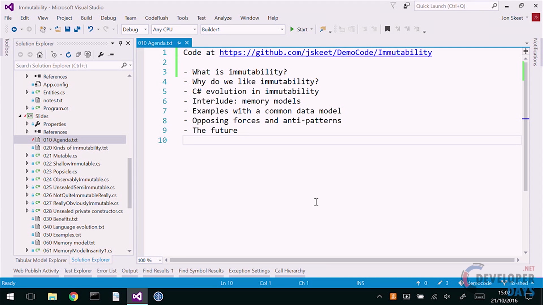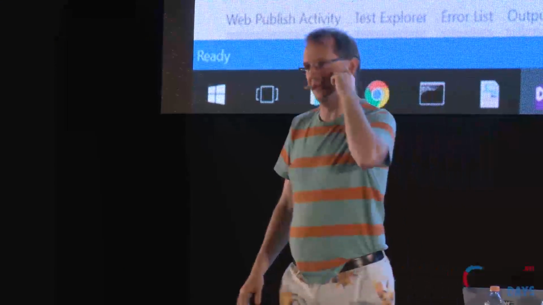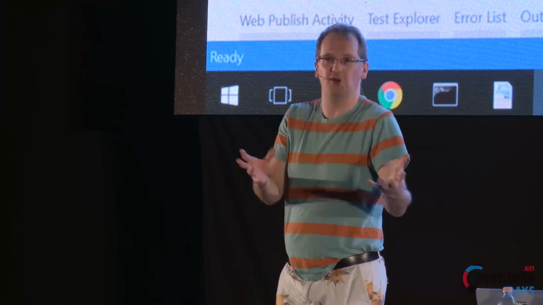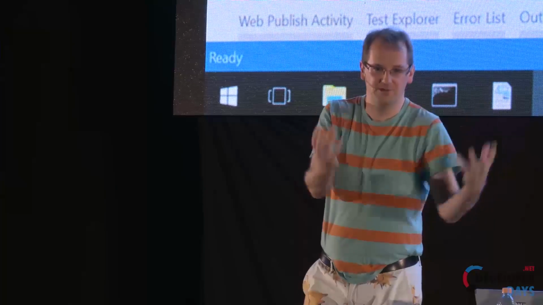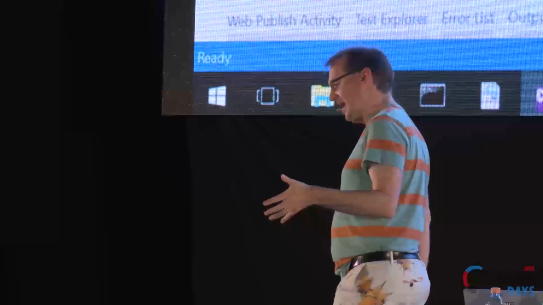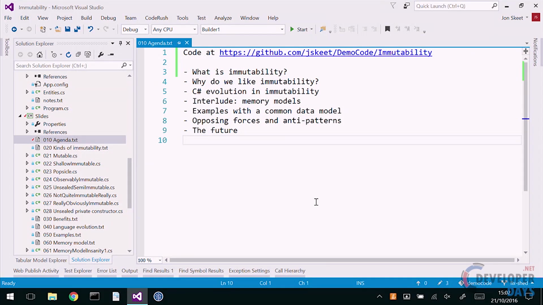To give a little bit of background, I've been interested in immutability for quite a while, and I found it basically a pain to work with in C#. As a little bit of professional background, about 7 years ago or so, I ported the protocol buffers serialization system to C#, and I followed the Java pattern of making everything immutable with one of the builder patterns that we'll see later on.